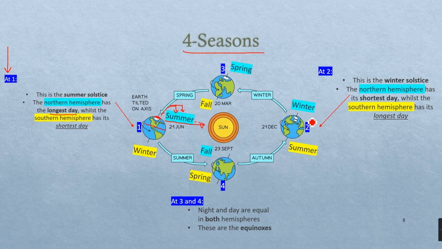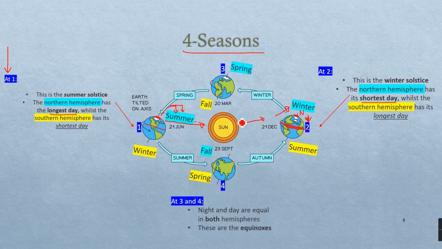And then if we talk about the second position, position number 2, where the northern hemisphere, which is also the top part of the Earth here, is facing away from the Sun, which is the furthest point away from the Sun if you look from this angle. Then we know that we are in the winter season, where the day is short and we expect to have colder days and less summer feeling.